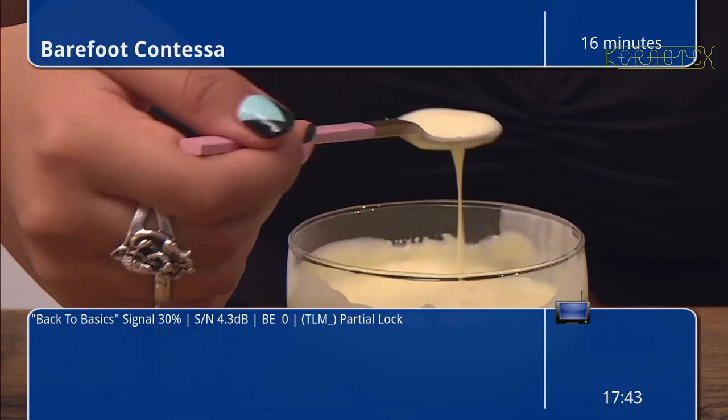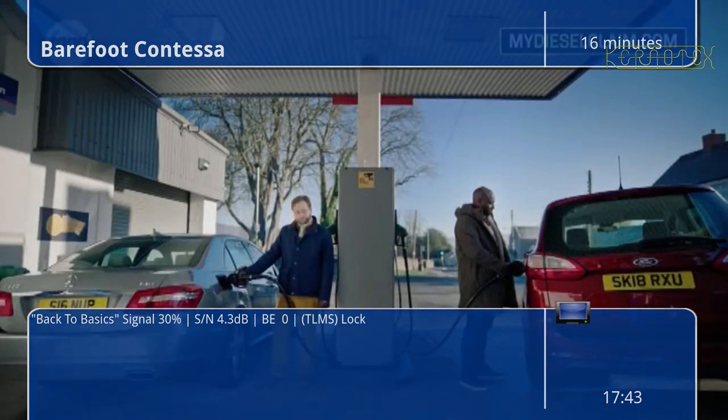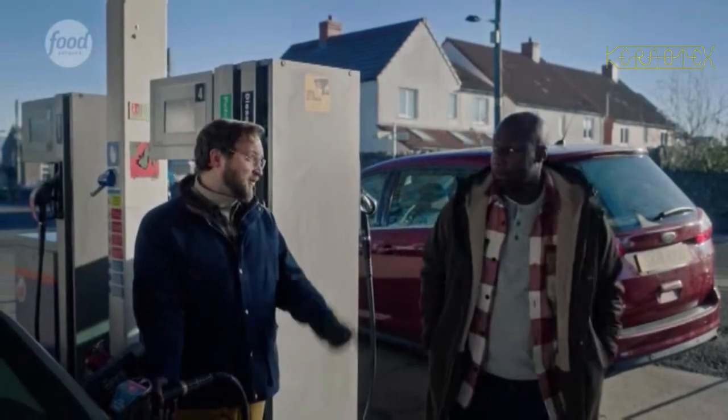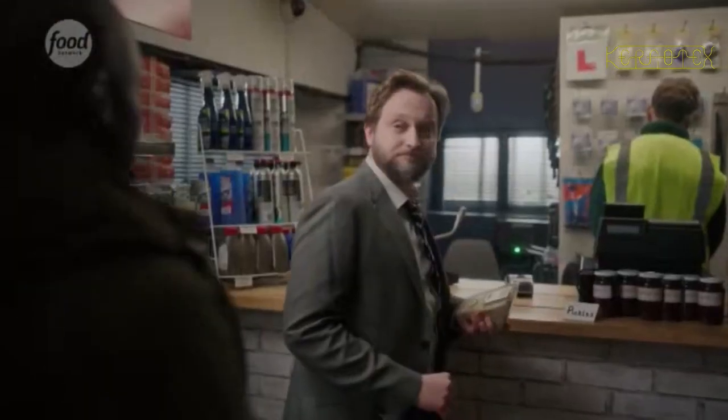And that's it, really. So, as you've seen, it's quite a difficult thing to set up, but it's certainly working.